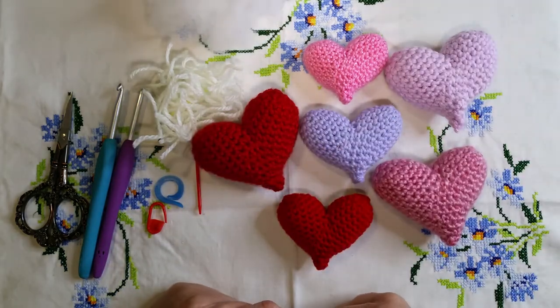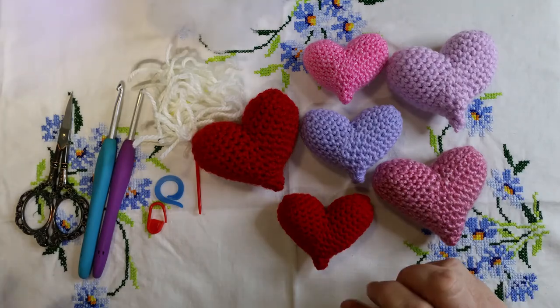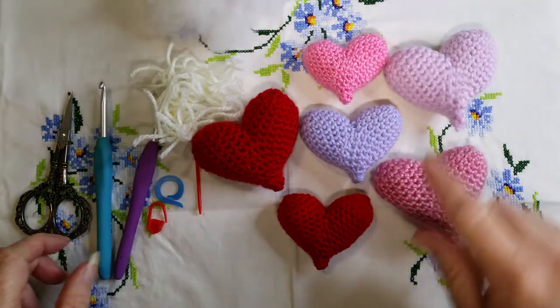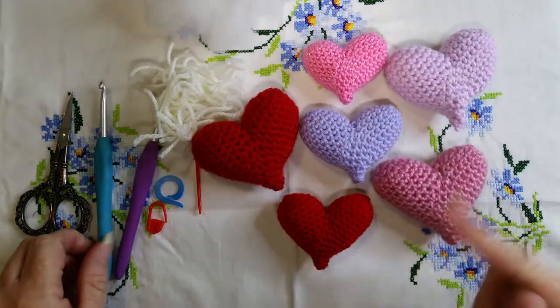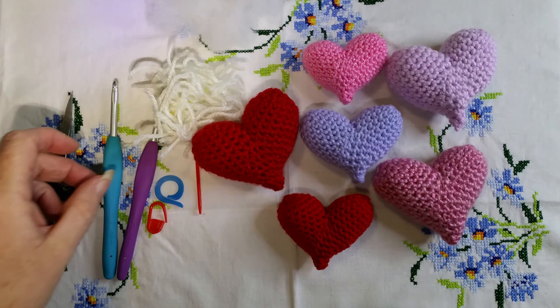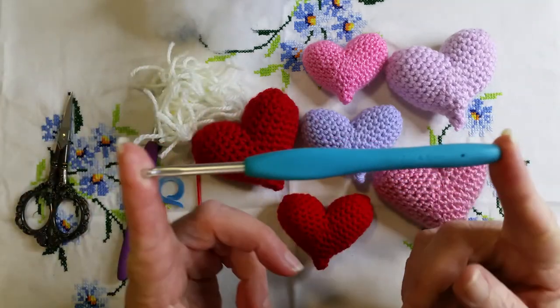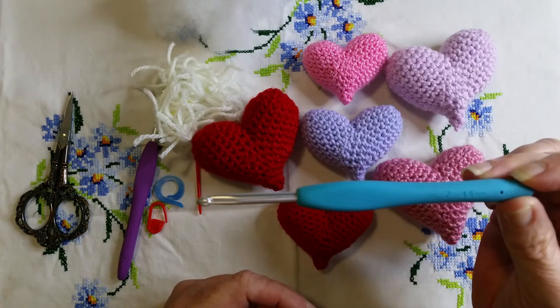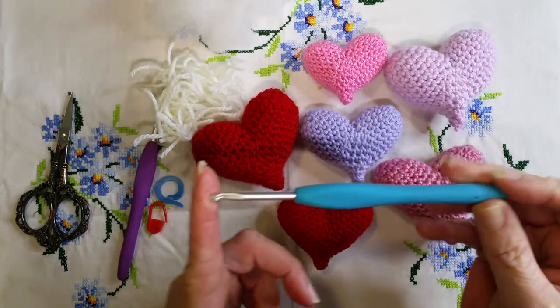Otherwise, we will need hooks. Oh, hooks. I should mention that with these bigger guys and the worsted weight yarn, which is essentially a 10-ply, I used a 4.5mm hook. And I'll be using a 4.5mm hook and a worsted weight yarn for the demonstration today.